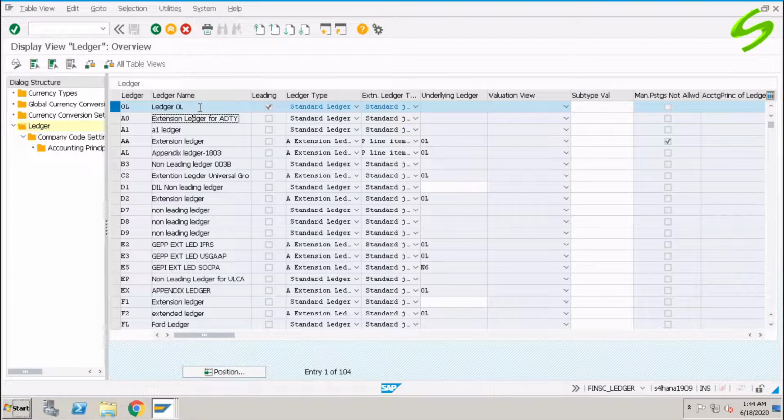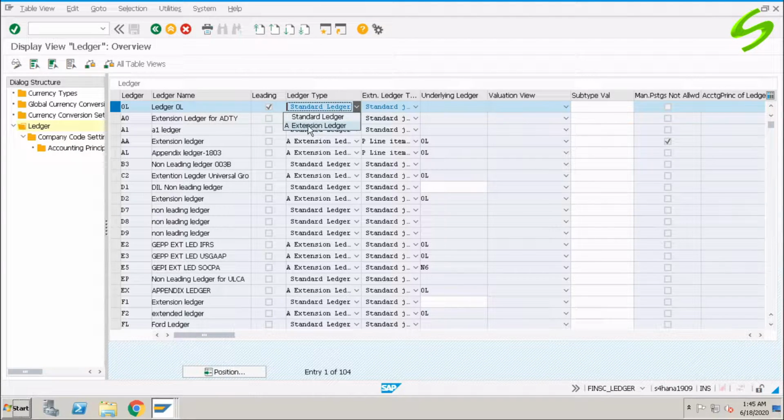So let's see the settings in the leading ledger. In our leading ledger, we have the ledger name, 0L, and the leading checkbox is checked. When we're starting in a fresh client, we should make sure that for 0L, the leading checkbox is checked. The ledger type for the leading ledger is standard ledger.